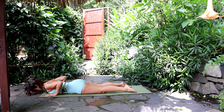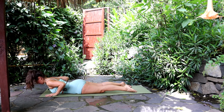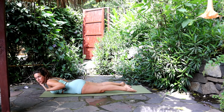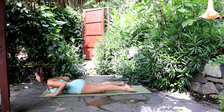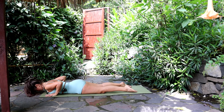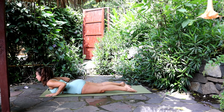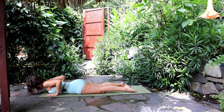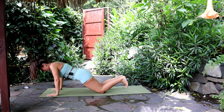Exhale, forehead down. Inhale, back up. Exactly the same, lift the chest off. Just take the hands up just to make sure that you are using the back strength. Really grounding that pelvis. Exhale, forehead down. One more time. Inhale up. Take the hands off, tuck that tailbone. 3, 2, and 1. Hands down, forehead down. Inhale, back up through your all fours.